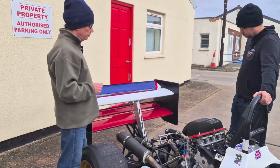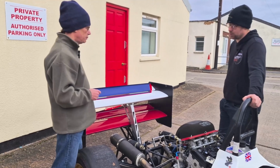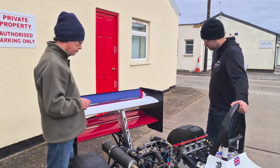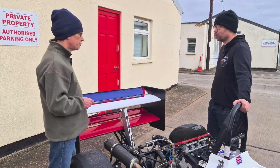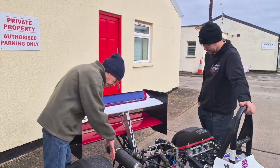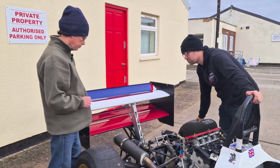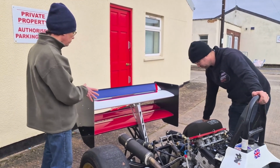Now rear diff, is that different to the one in the Jedi? It is. This one is the Ford Viscous, which is very similar to the Quaife diff, the grease-filled diff that a lot of kit cars use now. And it's got all the Ford outputs and everything. So this one is much more of a modern Ford setup rather than the classic Mini the Jedi carries. And brake-wise, again, rear disc with 2-pot calipers. Yeah, Wilwood calipers on this one. So this one's a very easy, straightforward setup to work with. Okay, well let's go and have a look at the rear end on the aerodynamics.